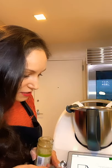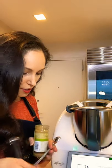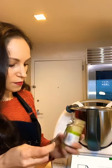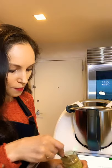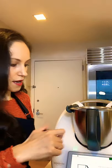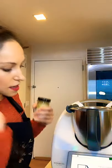So we're gonna do half a teaspoon of ground cumin, all right, guys? So get out your measuring spoons. Get out your spices. Here we have some cumin right here. And we're gonna pop in half a teaspoon of that, all right? There we go. Put that aside. I click next. And the next step is to add some paprika.